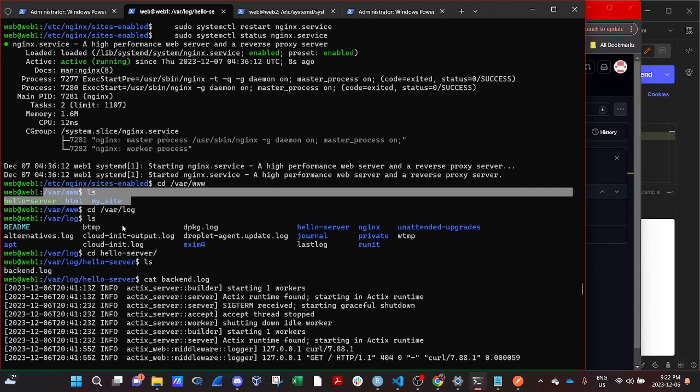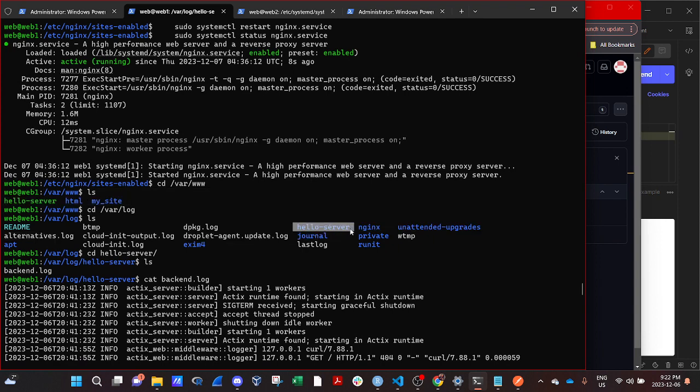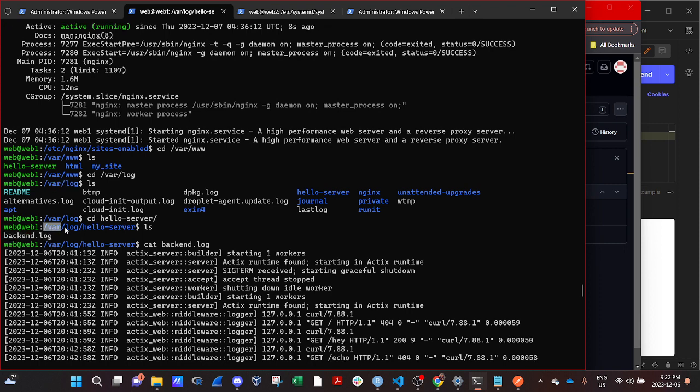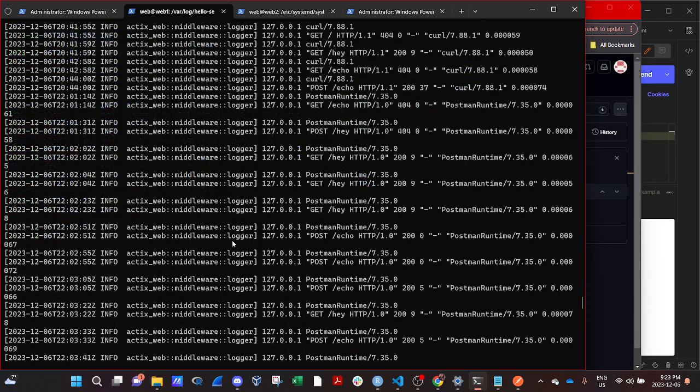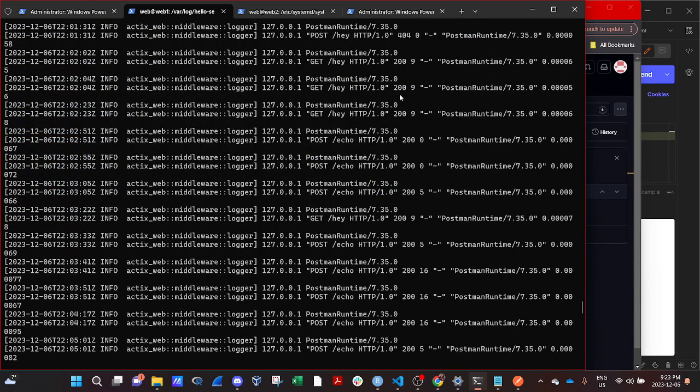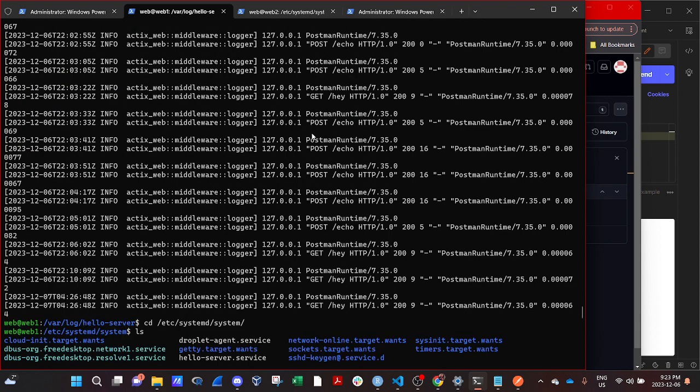Now I also created another folder hello server inside the var log directory, so that when we execute our files, the binary files or the index.html files, a backend log file is created in this directory, which shows information on all the get and post requests with the Postman runtime.